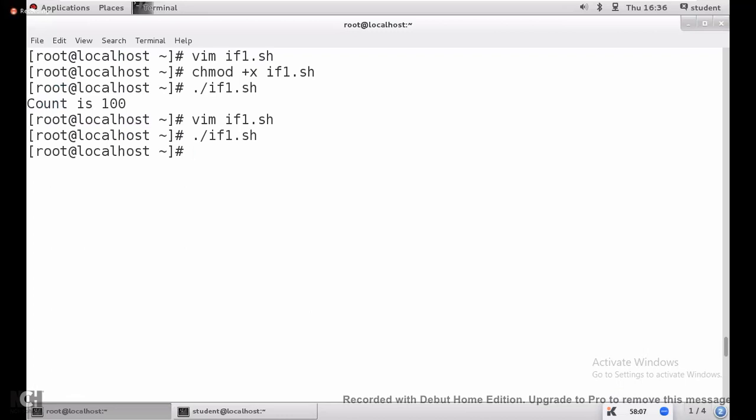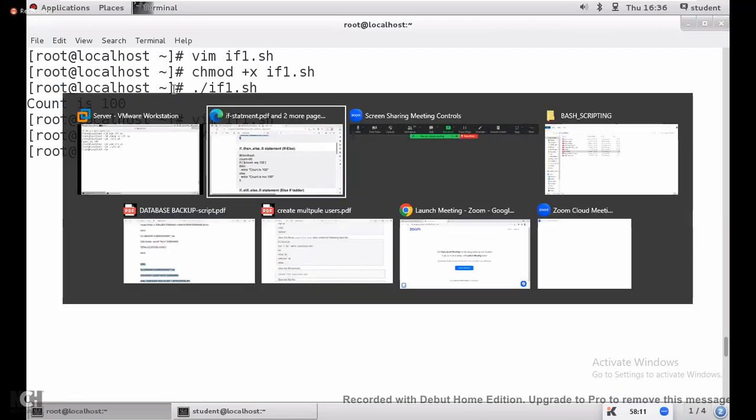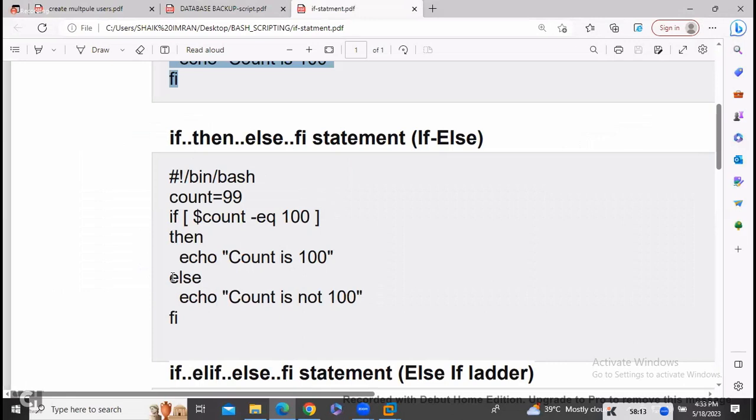But we need to print something, like count is not 100. So simple, guys, here you need to add else. If the condition is satisfied, it will print count is 100. If the condition is not satisfied, it will print count is not 100. Else, right? If else.